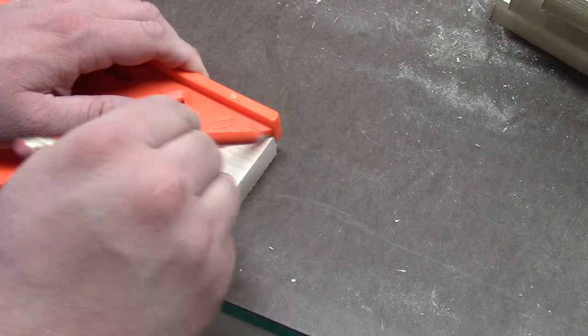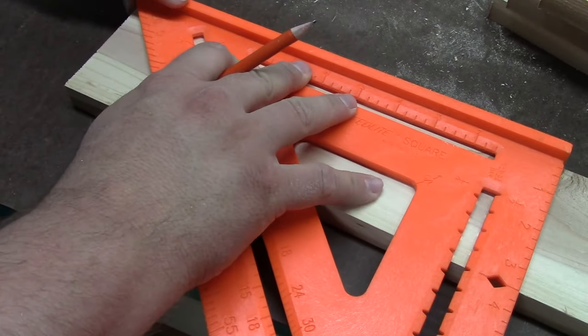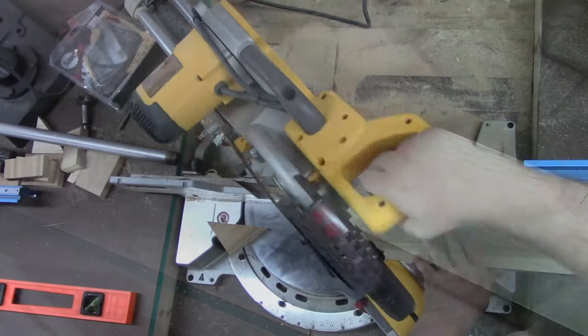Next are the final cedar pieces for the top of the planter. I cut them at 45 degree angles and attached them the same way as I did the sides.